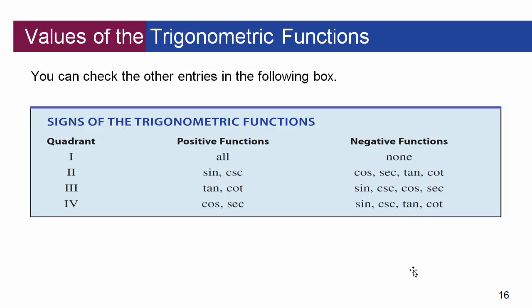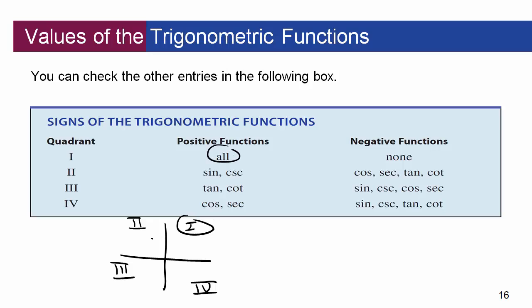Now, do you need to memorize this stuff? No. If you just go back to drawing your unit circle, you can always remind yourself which function is which. So as we go around, well, first, we definitely have to have memorized which quadrant is which, right? That we start in the first quadrant and then we go counterclockwise. All right, in quadrant 1, both x and y are positive. So sine and cosine are positive, and then since everything is built on those, everything is positive, and that's why they're all positive.